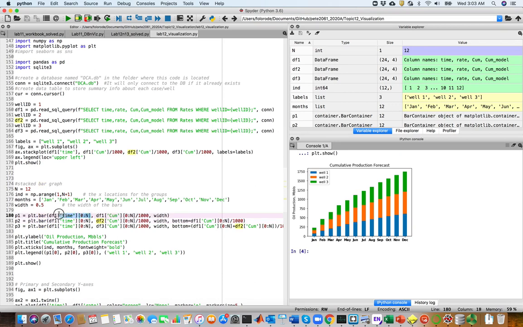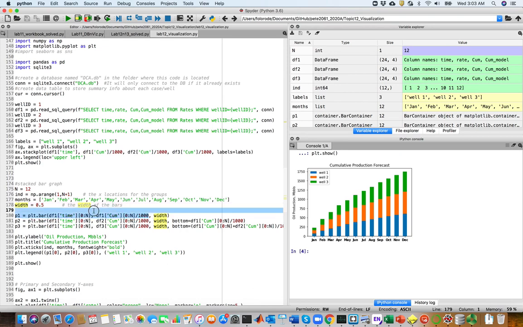So first argument is always time, and that never changes for all three. It's just going from 0 to 11. Then for the blue, like I said, it starts from 0, so you don't need to tell it the bottom. It's already 0. The width, of course, is what we said to be half of, basically, the space between the bars is the same as the width of the bars.